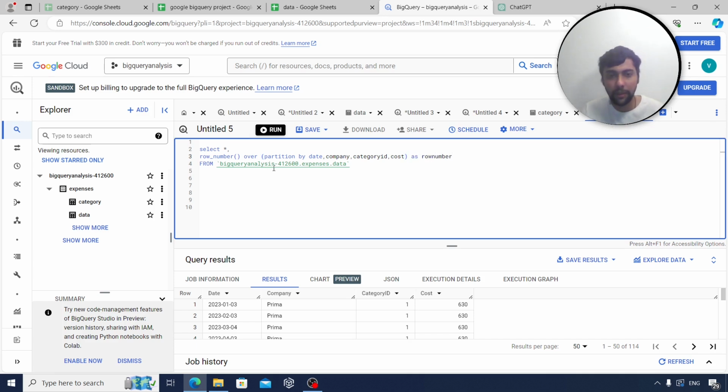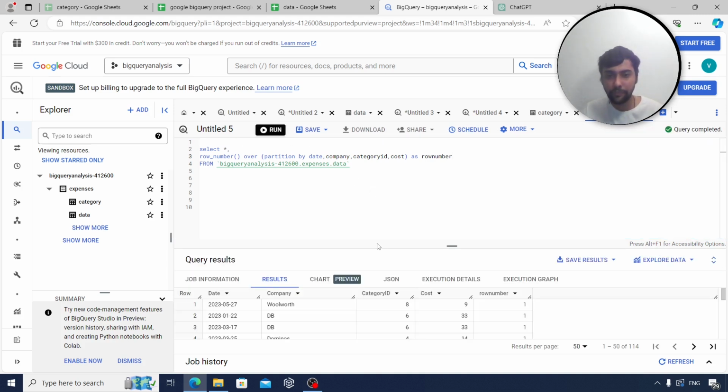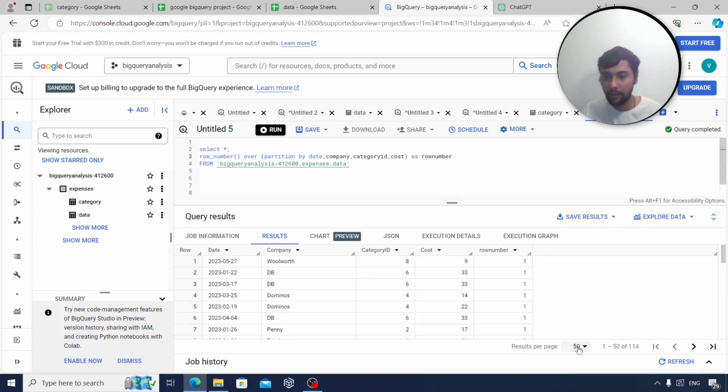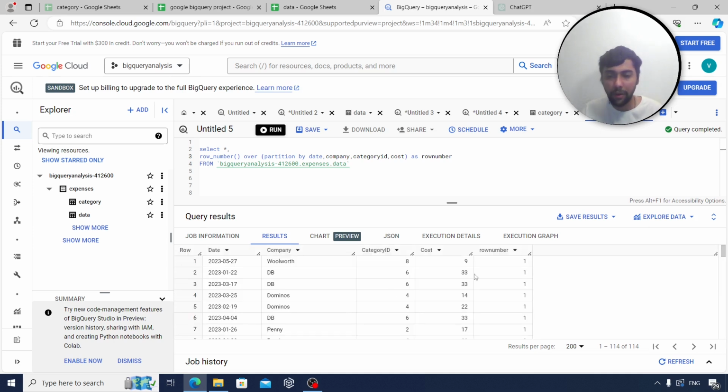Okay, alias name. Let's try to run this query, right? And we see if I select all the 200 rows, I see row number is only 1, right? That kind of means there's no duplicate. What does this mean? Suppose there was row number 2 somewhere, that means that particular set of data is repeating multiple times, right? So if row number is more than 1, that means it is potentially duplicate data, right? So we don't have that.